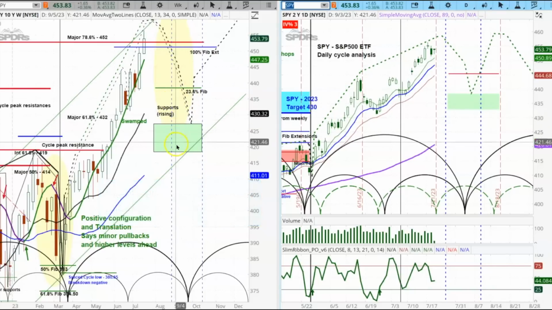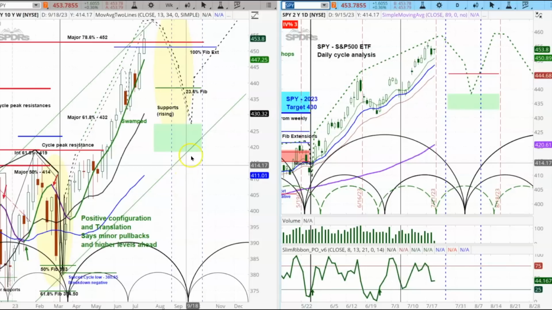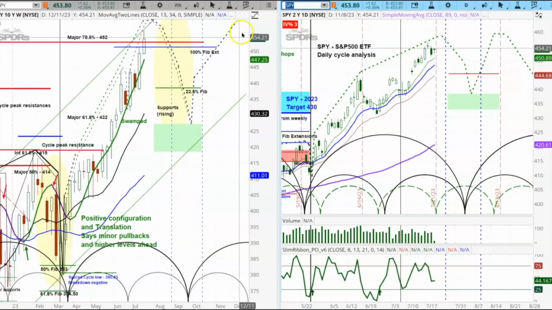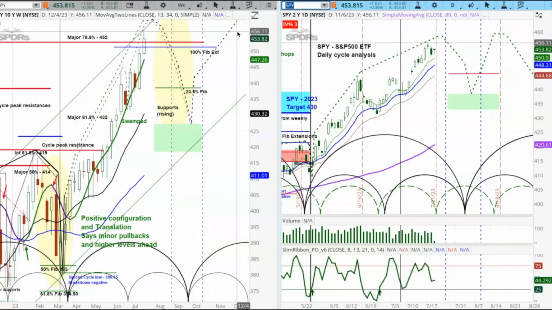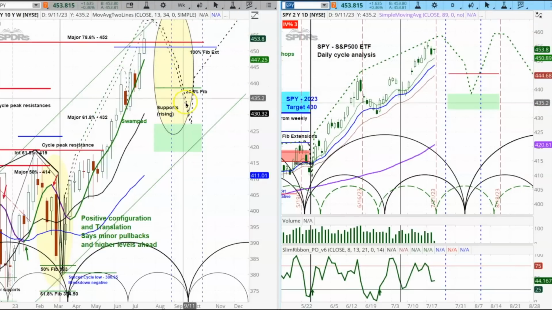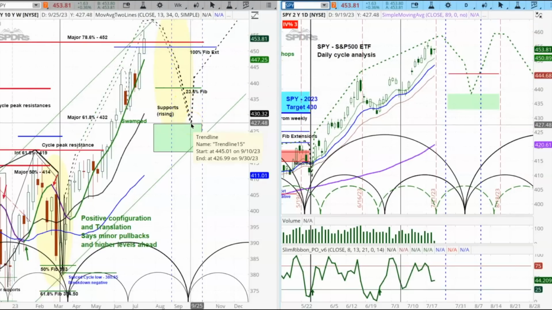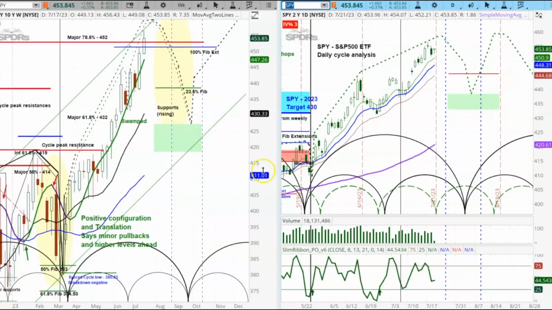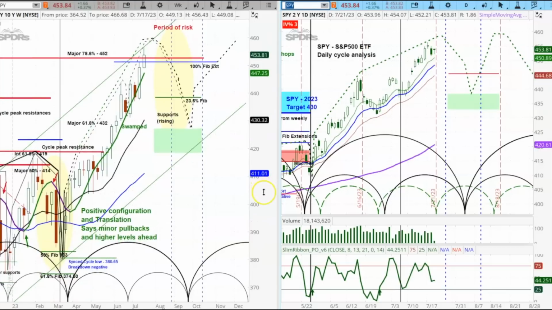The deeper this goes right in here, the more risk there is that the next advance over here out towards the end of the year will be more of a struggle. So we'll wait to see where that goes. We are only looking for this modest decline in here of about 370 points or so out into October. That is really only that 6, 7, 8% decline, and a very modest correction that we're projecting out into that period of risk, as you could see labeled right over there, from mid-August down into the early part of October.